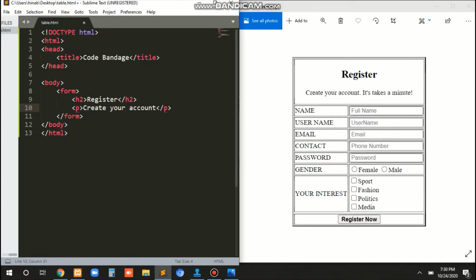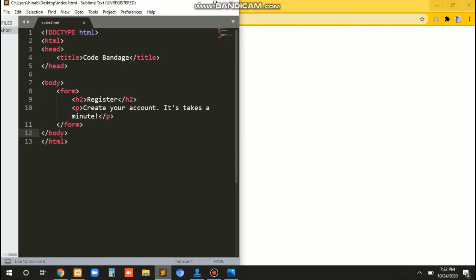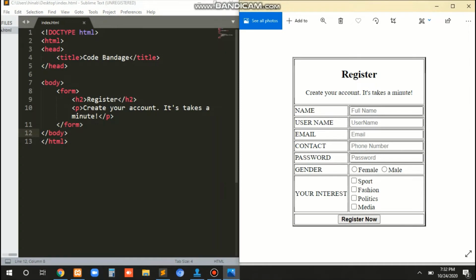Create your account. Okay, so let's check it. To bring it to the center, let's use the center tag.